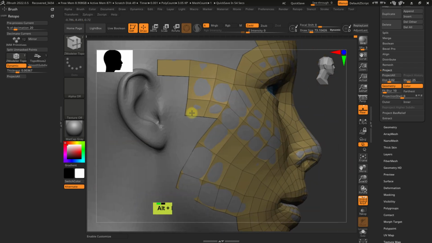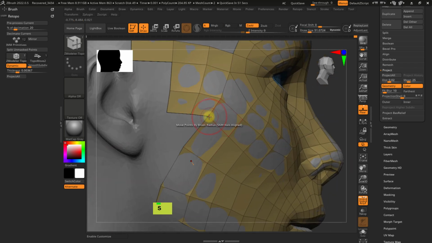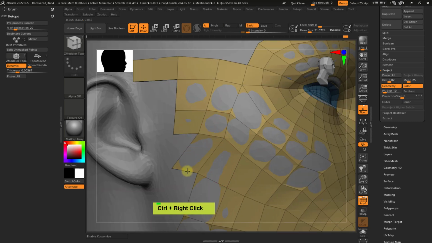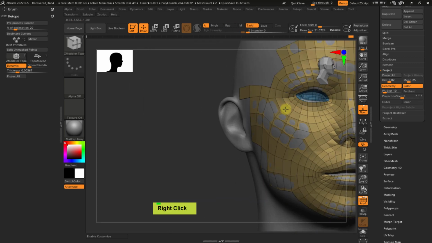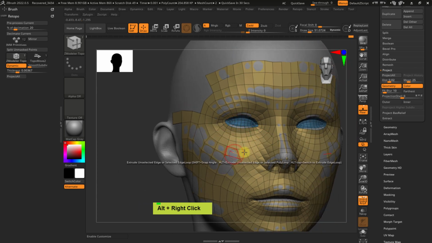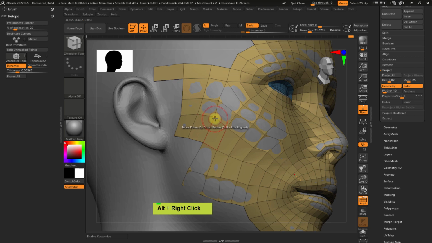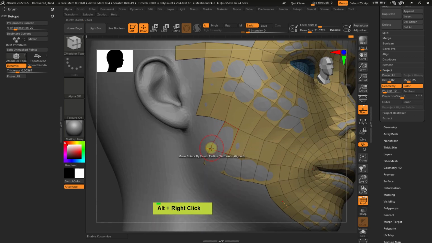So that's a different animal dealing with the ear. But there's not much deformation going on around the ear, so the drastic polygon size change is not as problematic. But when you're looking around the eye, you have to make this transition fairly smooth all around. So here we have larger polygons.